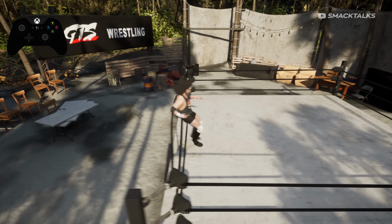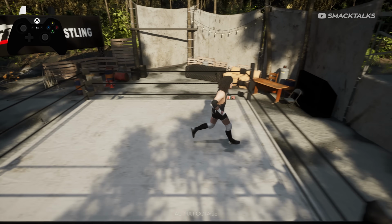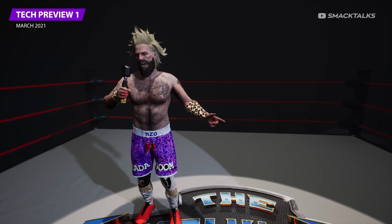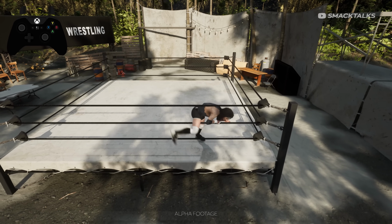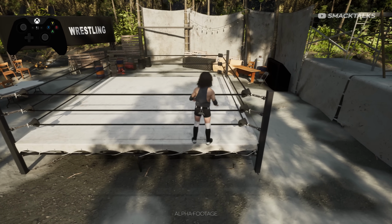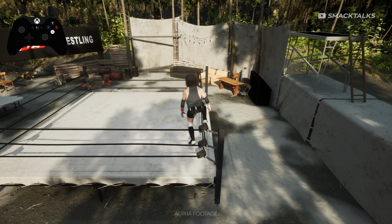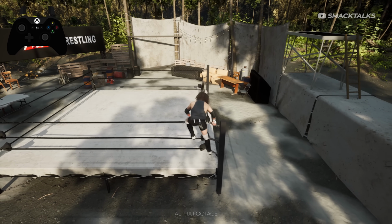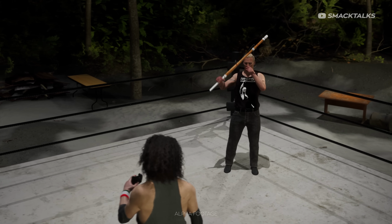All in all, I'm really impressed with this latest preview, as I think the animations look much cleaner than we've seen in the past, as going back and watching the earlier previews, you can see how much the quality has improved, which really sets things up for the future, as this has the potential to make for a really good simulation game, which will make for a good alternate to WWE, especially given that the AEW game has gone down the arcade route.